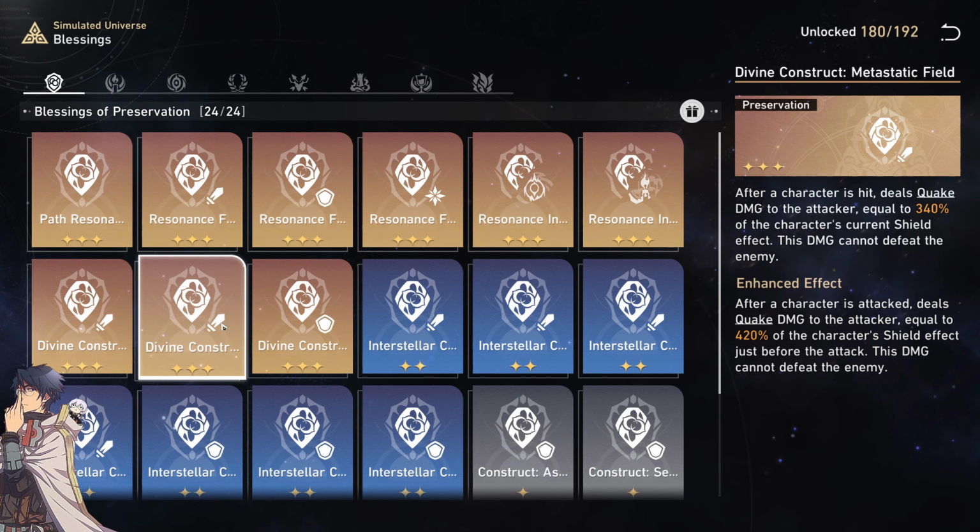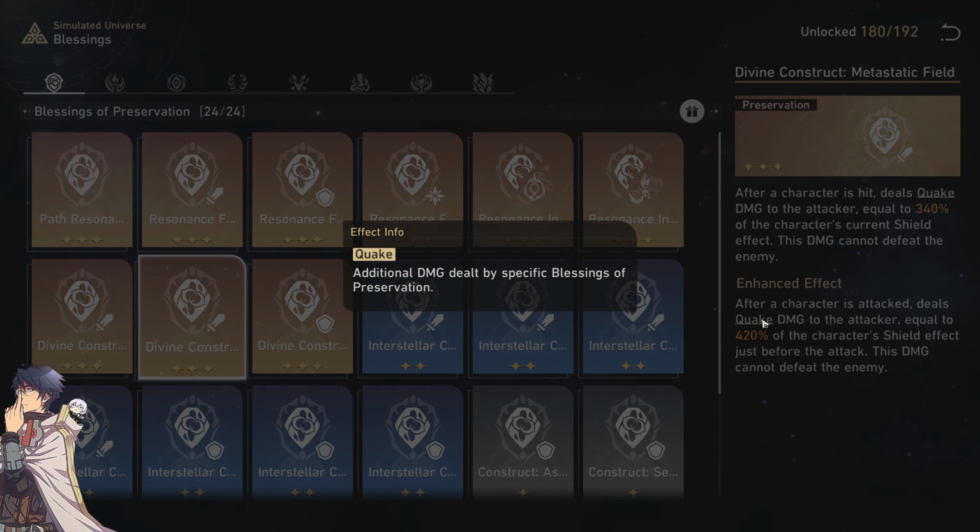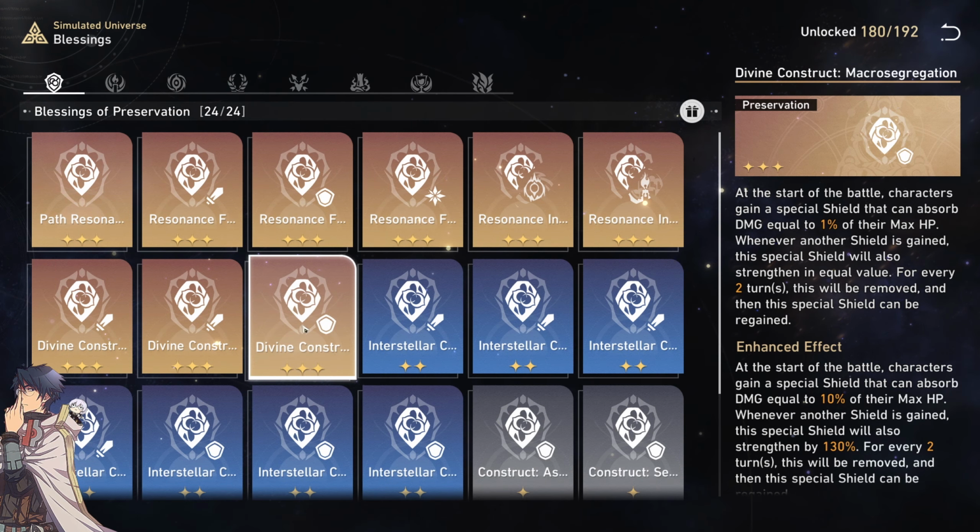The first 3-star blessing you will need is Divine Construct Metastatic Field. When your characters get hit, this buff will deal quake damage back to the attacker based on your shield strength. Another buff we need to find during the run is the 3-star blessing Divine Construct Macrosegregation. This blessing will help with stacking up bigger shields for more survivability and quake damage.